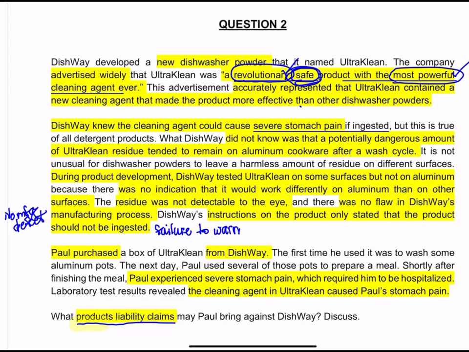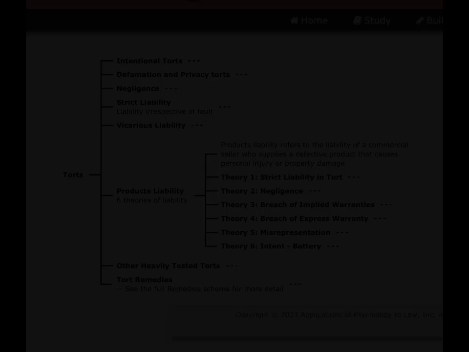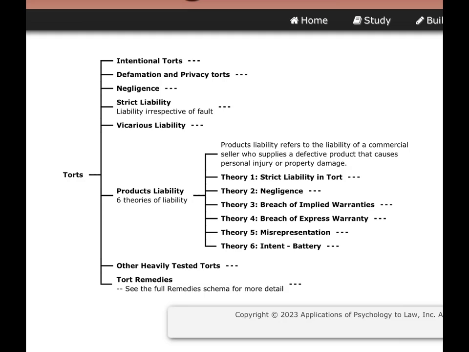You've got to analyze strict liability, you've got to do a negligence analysis, and you've got to do some of the other theories to find liability in products liability. So let's go back and remember what those were. So start with strict liability. We have a foreseeable plaintiff and a foreseeable use, and you can prove that up. We have more than one way to find a breach or a defect.